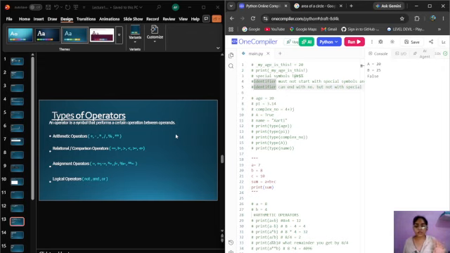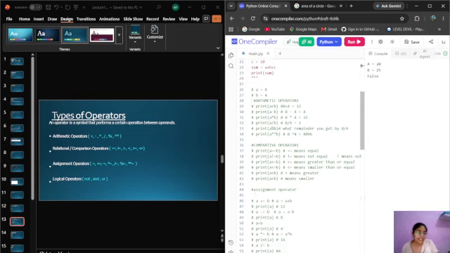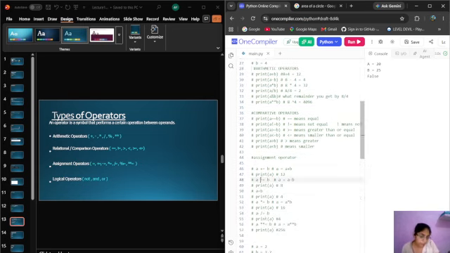Assignment operators reassign the value. Like here, we reassign the value of a. So this is assigning a value, reassigning the value of any variable you have. Logical operators are conditional operators: not, and, or. I told you, like you have learned logic gates in physics, so you can relate it to that.